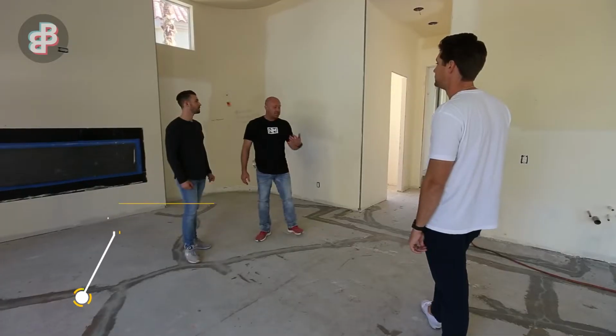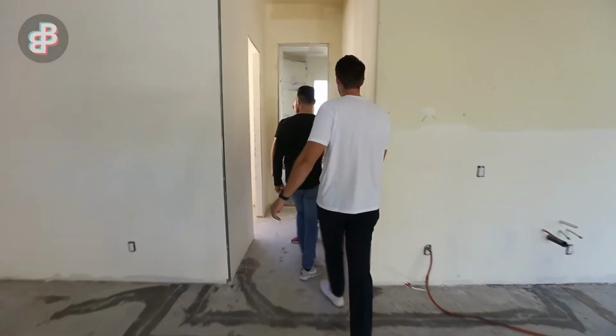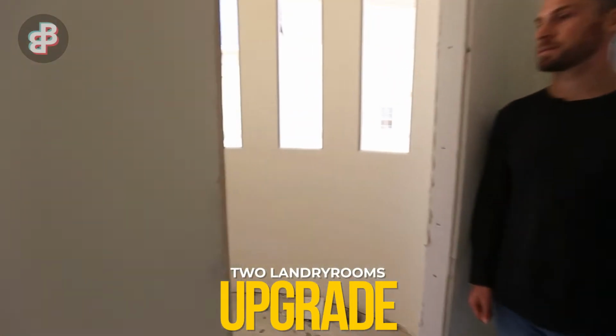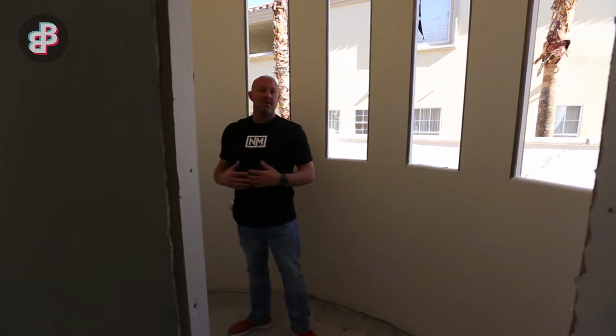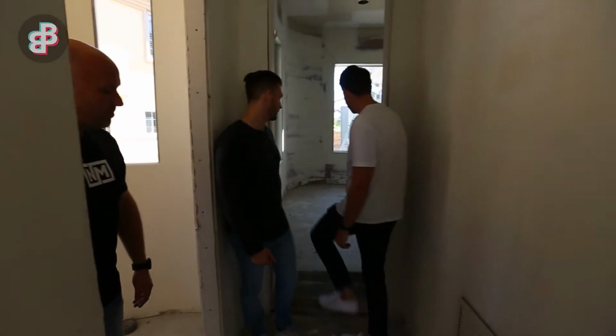There you go. And you gotta see this cool laundry room I made. So there's a laundry room on the first floor and on the second floor in this house. That's a major upgrade. Yeah, but what I really like about it is we have linear windows in here. They're all black. We've got our countertop going here with pendants. It's gonna be a nice laundry room on the first floor. And this is actually what we call our junior suite behind you.